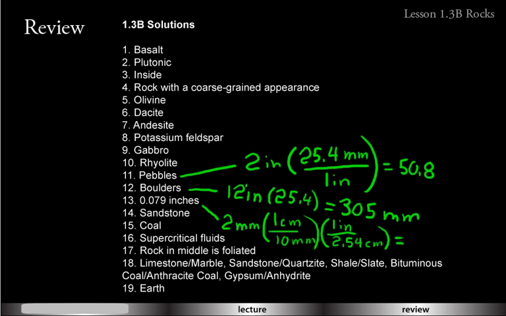That's a common problem on unit multipliers, is people will write them down flipped, inverted, the centimeters on the bottom, millimeters on top, when it's supposed to be the other way. And so we can always tell if we have them right if the numerator, millimeters, cancels the denominator. The numerator, centimeters, cancels the denominator. And so we have that set up right. And so we can see there we would just end up with 2 times 1 times 1, or 2 on top, over 10 times 2.54, or 25.4. And so that equals 0.079 inches. Okay, well that's all for lesson 1.3b.